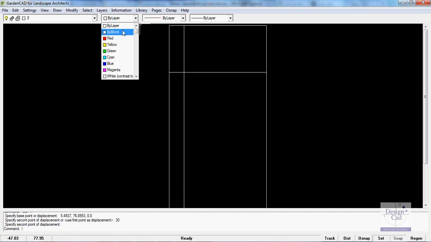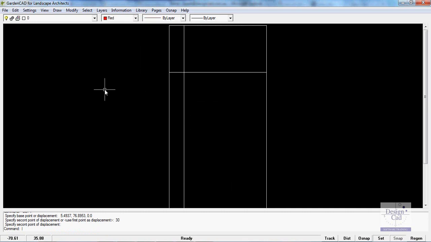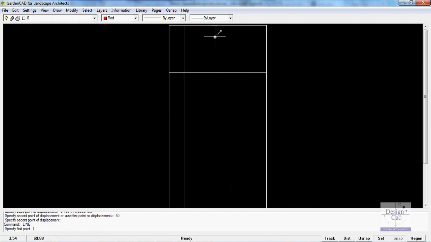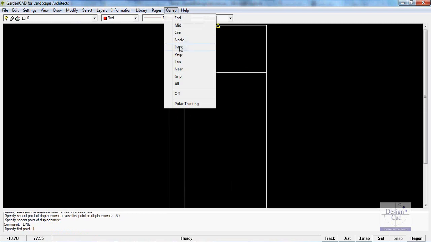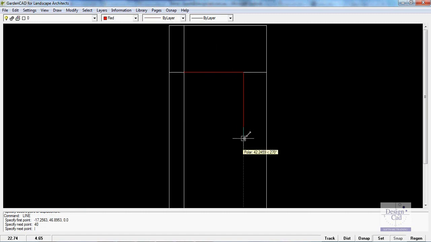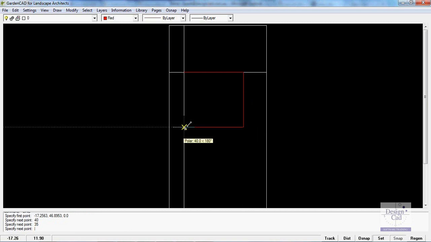Just for interest, I'll change my drawing color to red now, and I'll pick the line command again, and I'll start at that intersection. So I go to OSnap and go to intersection so I can find that point, and then I head across here. Let's imagine the house was 40 feet across the front, and if we came down here, it might be 35 feet along that axis, back here, of course, to 40 feet, and back up here again to that intersection. I don't have to type it, the software will find that point.